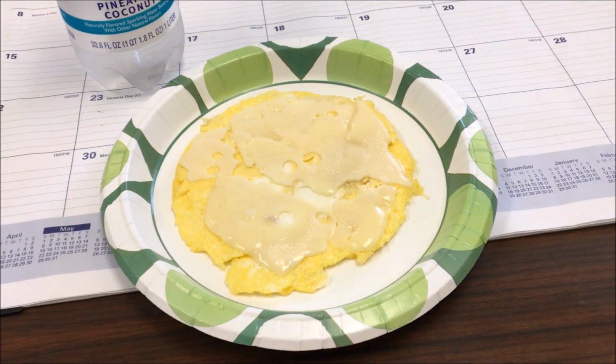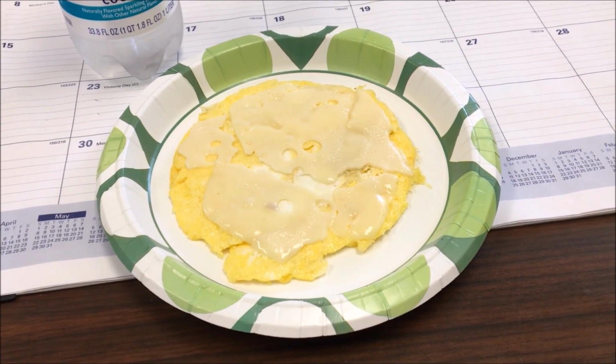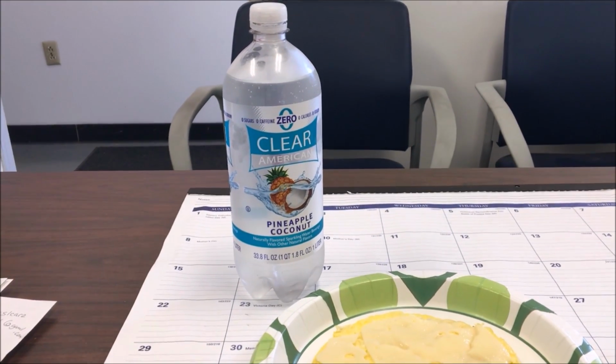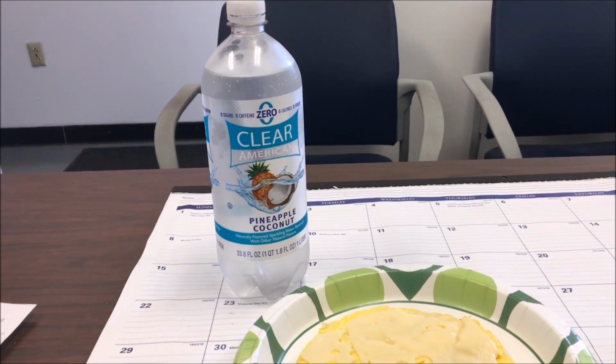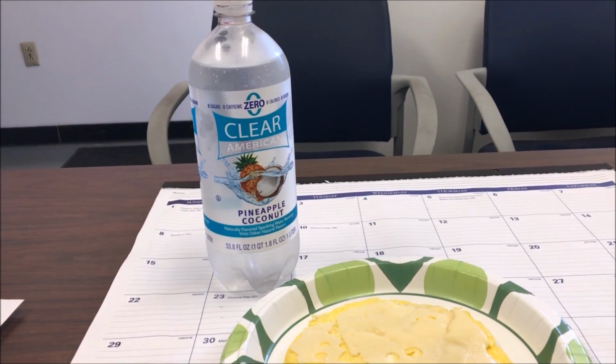All right, we got 3 scrambled eggs cooked in 2 tablespoons of Kerrygold butter and 1 slice of Swiss cheese from my favorite cheese store. And I grabbed some of this clear American calorie-free carbonated sparkling flavored water, pineapple coconut.